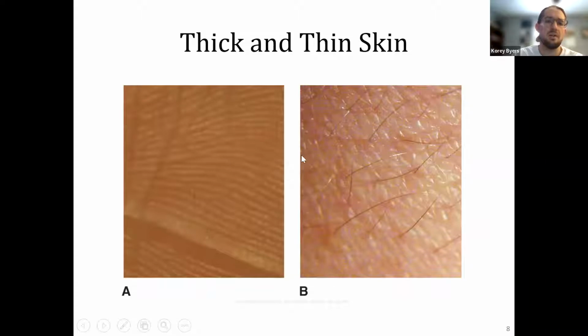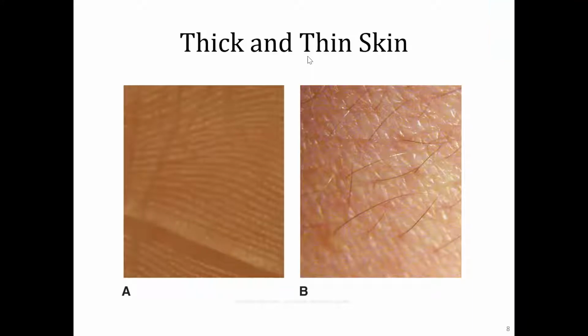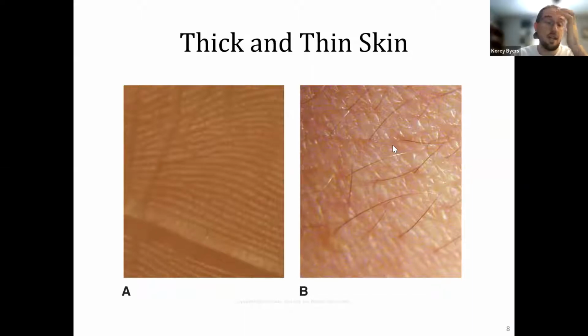So here's more of an actual view of someone's skin. Thin skin is going to have hair. Thick skin, no hair. That's not always true, right? There's always somebody that has some wild situation. But on average, thick skin, look at your hands. Look at the bottom of your hands, the palms of your hands. No hair. Look how it's different. Feel that, how it's different. Now look at the back of your hand and your arm.